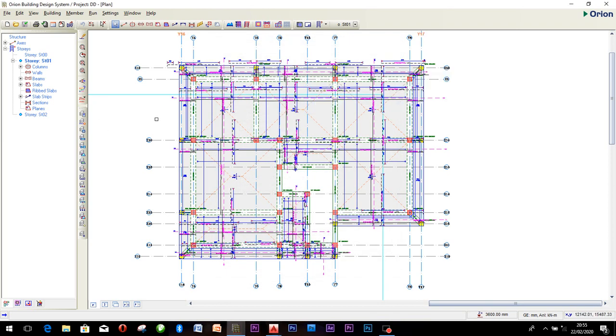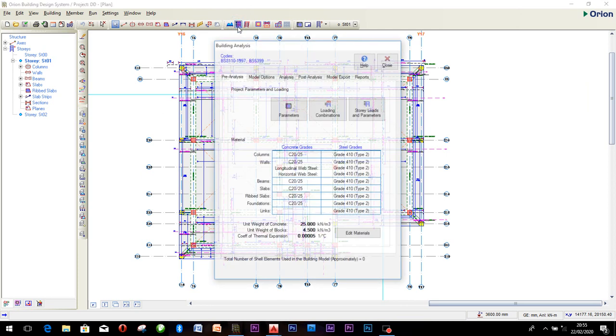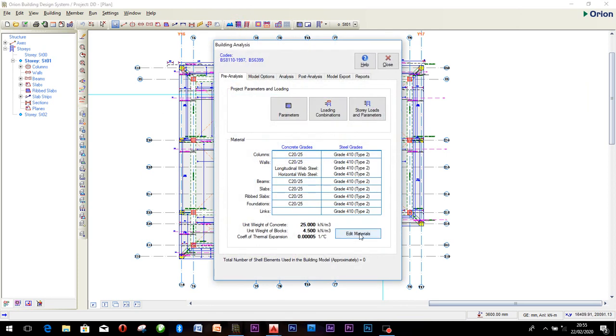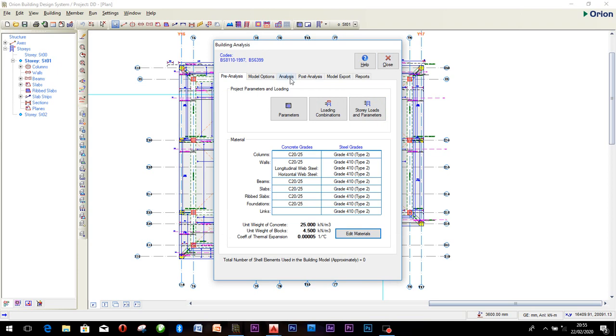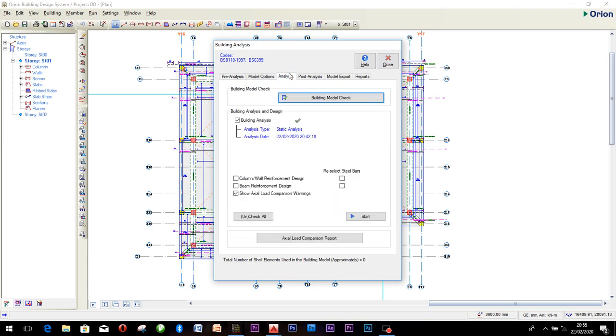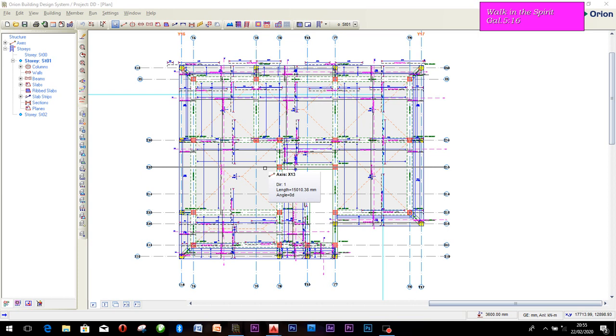I think there were 4 steps. The other step was to edit your materials, you know, your concrete grade, your grade of steel, and your bar size. You know, fix them. Then you are home and dry at analyzing. Click on the start button, and everything will be analyzed for you.